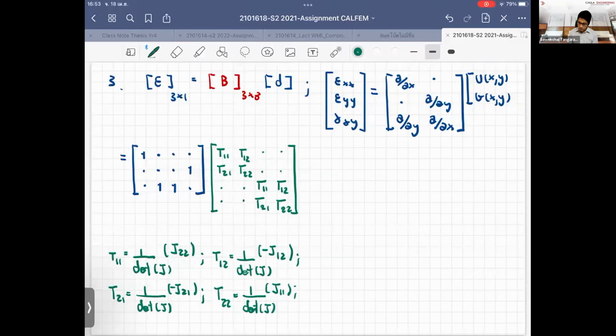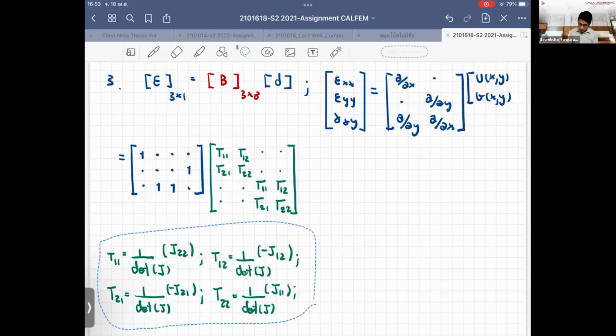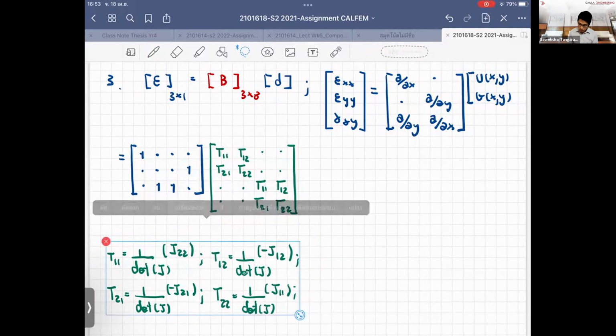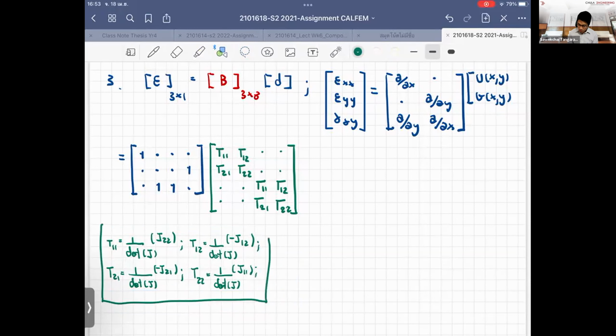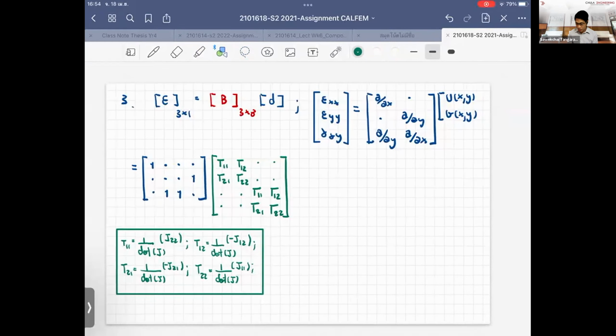Right, so I just shrink the size and put it in the box. This is the inverse of the Jacobian matrix to transform the coordinate. We use this term to transform all the coordinates that we want to.